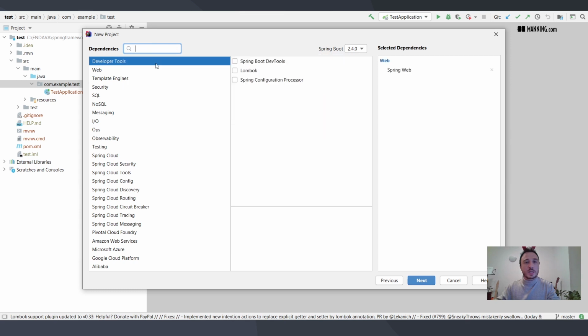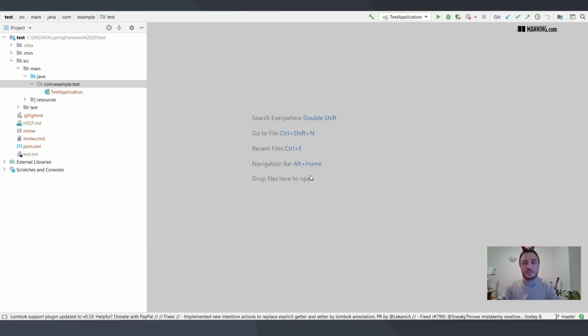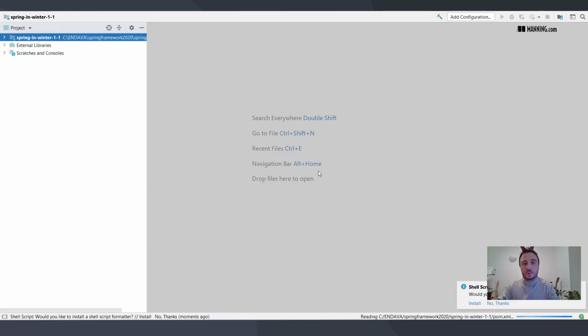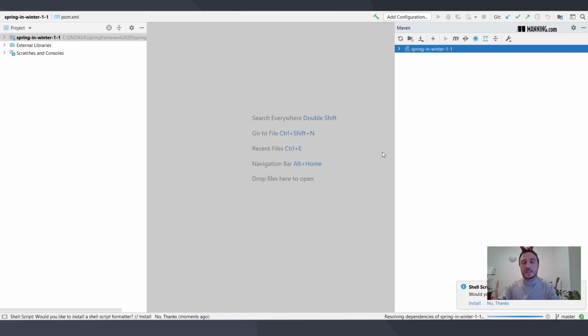And I'm going to just add the Spring Web dependency here, which gives me the capabilities of creating a Spring web application. And I will press finish and I will create my project. And the first tip, remember, is define as beans only objects that need to be defined as beans.